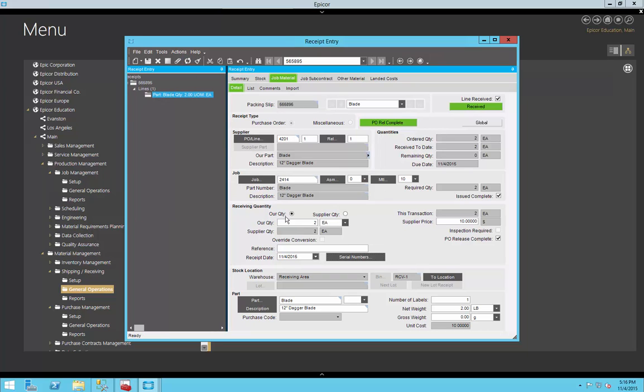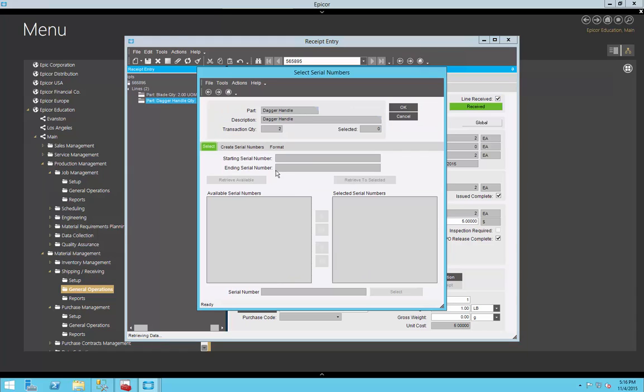And then check them again. Aha. And one of them it didn't want to take. So we're going to go back to new job material line, and we need to put in the handle again, which was 2, I believe, right? Correct. All right. Let's check it received now, and let's go to serial numbers.